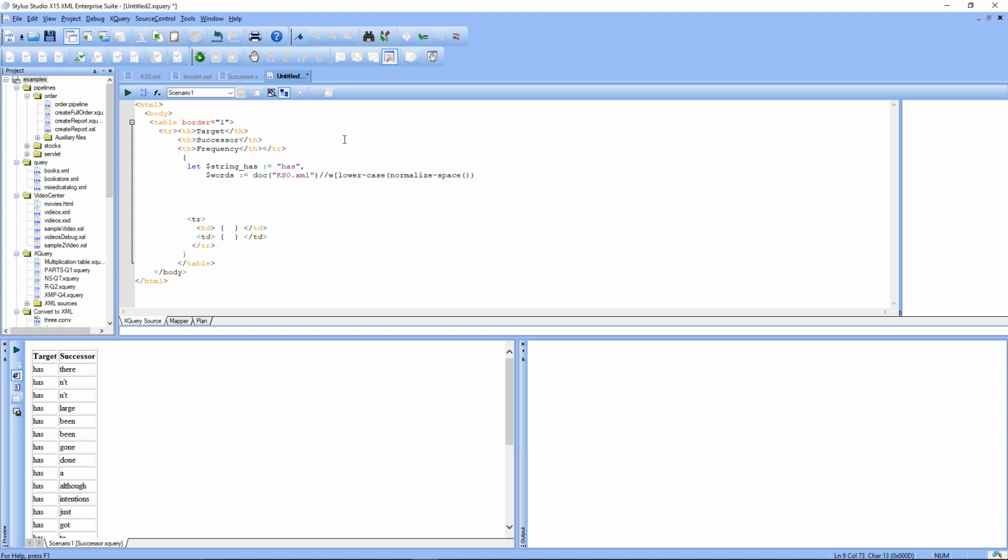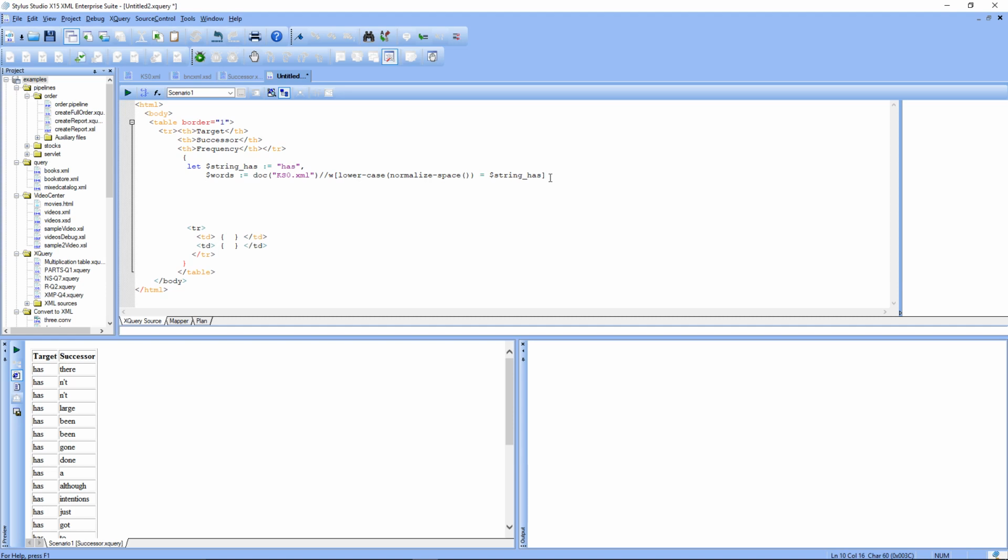And again, I could stop here, but now that we've made all the words lowercase and removed the spacing, let's just get the has words now. Equals string has. There you go. So now we've got all the has words. We've made sure that they're all lowercase and have no extra spacing. So that's just done.